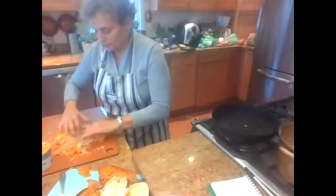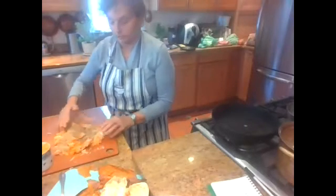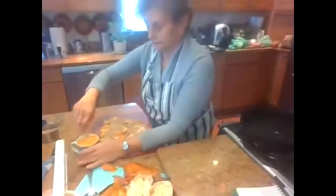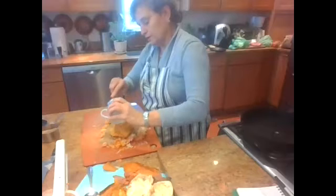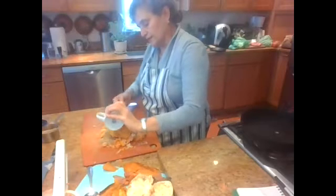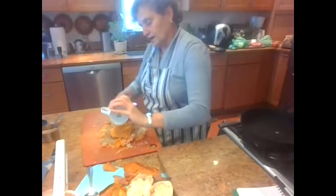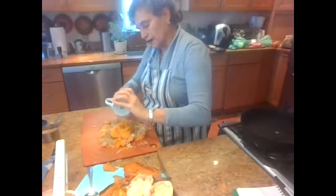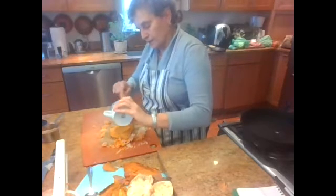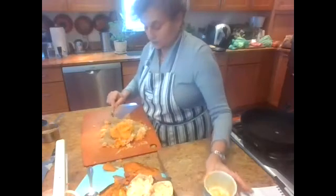By the way, I really enjoy being able to do this in my own kitchen. Okay, so I'm making a little well here, and I'm going to start to mix this all together. Whenever you're working with flour, whether it be white flour or the nut flour that I'm using, it's good to have a little extra flour right nearby. And so that's why at this very second I'm going to go get myself white flour to have nearby.